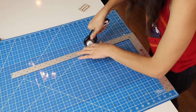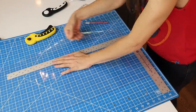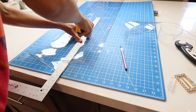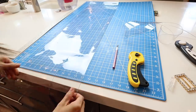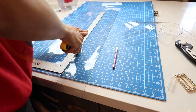Now, if you don't have a fresh blade on your rotary, you're going to regret it. You're definitely going to want a fresh blade here because this fabric is super thick. You're going to need to push down really hard, and it should cut through very easily. Now, this is my larger one that I'm making right now. This is about 4 inches to make kind of the corset belt. After doing it, I actually think 2.5 to 3 inches is about as wide as you want to go, but I started off on this one making it 4.